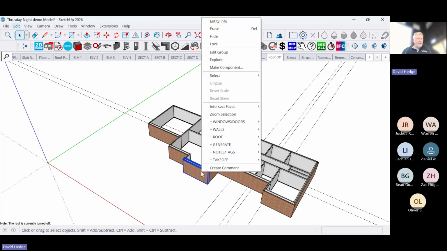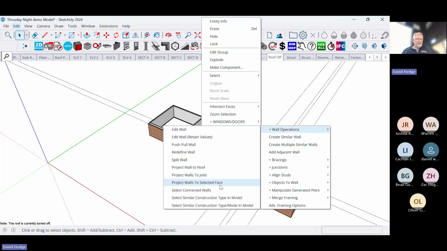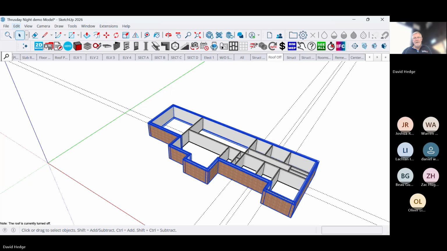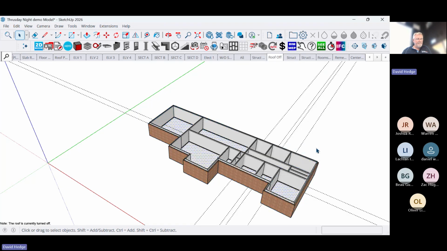Right, we're going to highlight all the external walls again by the wall operations. And this time, instead of generate, we're going to generate the face at the base of the walls.